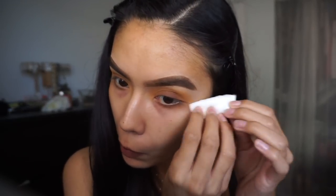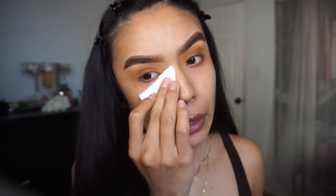Now that I'm done with both eyes, I'm grabbing a cotton pad and some regular facial mist — you can use water — to clean out any eyeshadow fallout, because I don't want that interfering with my foundation. For primer I'm using the NYX No Filter primer, which is really great because it's inexpensive but also helps smooth out any texture issues and blur pores. Because I already put moisturizer on, it makes it easier to apply since my skin is nice and hydrated.